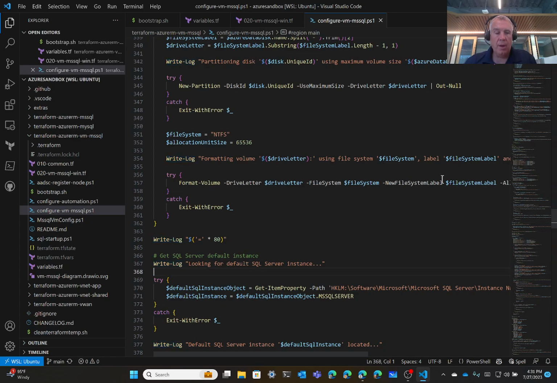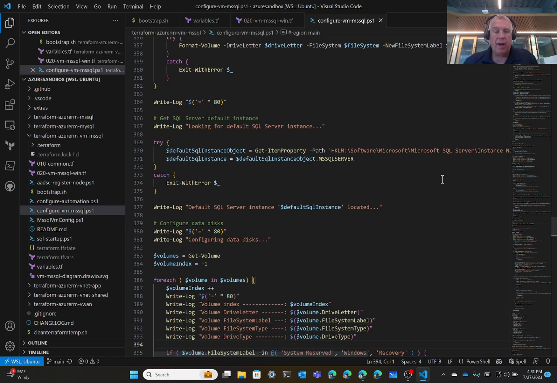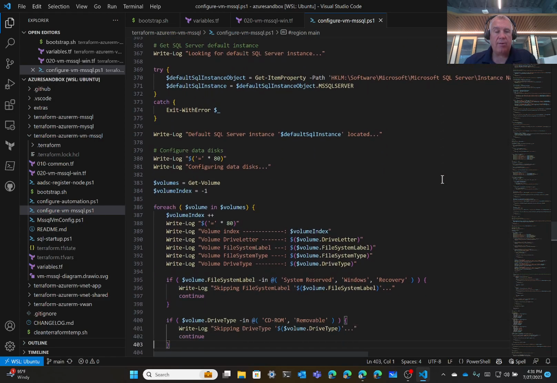So first thing we do is go interrogate the registry to find the default instance of SQL Server. And once we find that default instance, we configure the data disks. Okay, so we get all the volumes that are attached and we loop through each of them, and then we handle each volume as we find it.